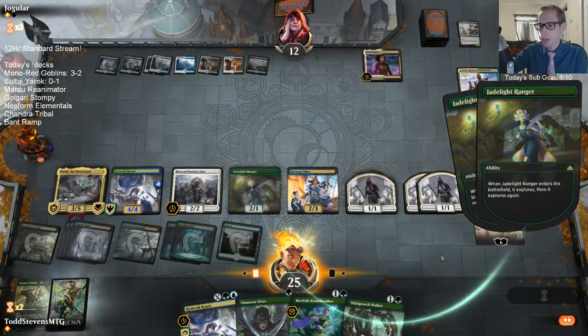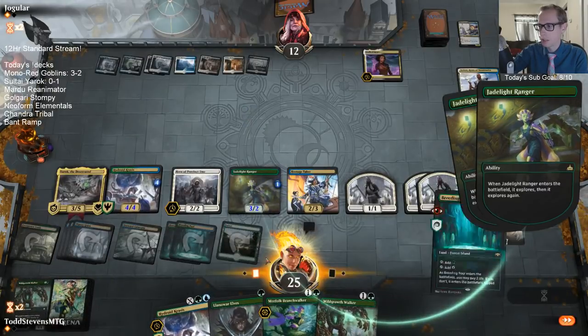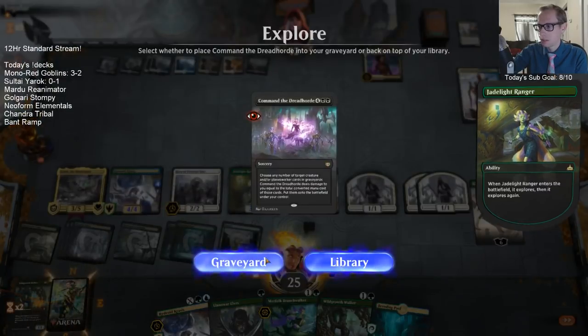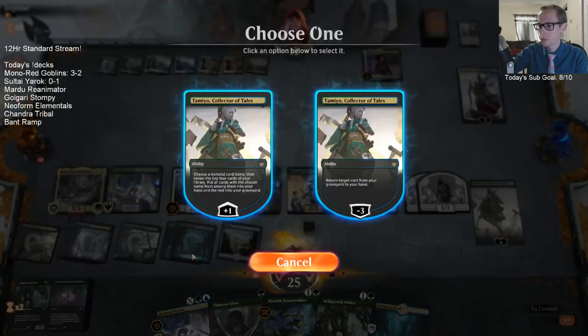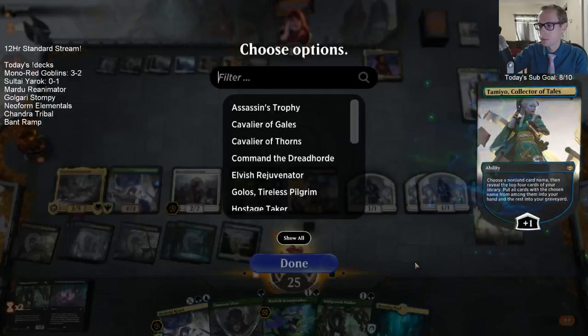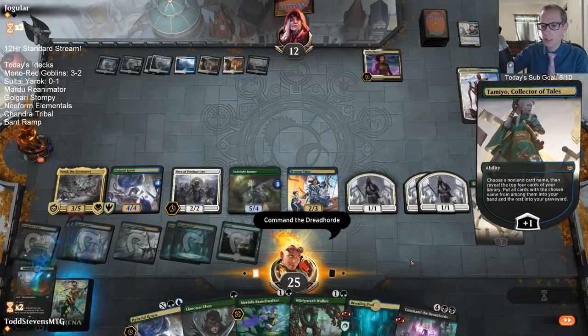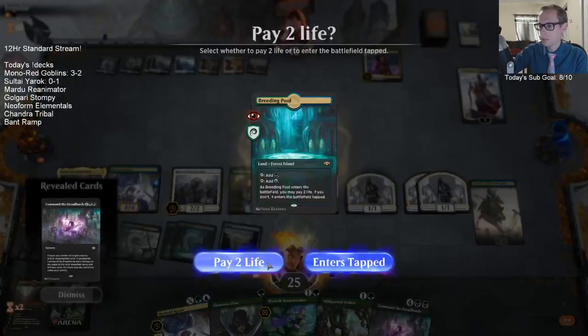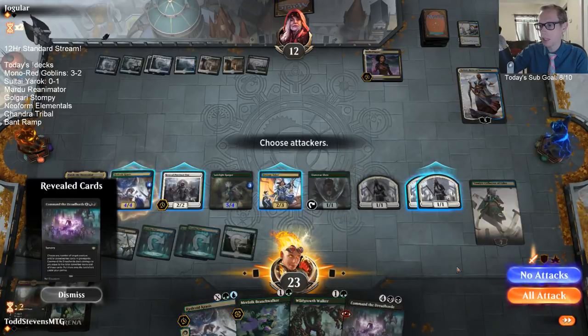I know I'm not playing the Wildgrowth Walker first, but I'd rather... Yeah, I want that Command the Dreadhorde. To the library. That was the card I wanted to find. But I'd rather, you know, get the Yarok in play and get the double explore.